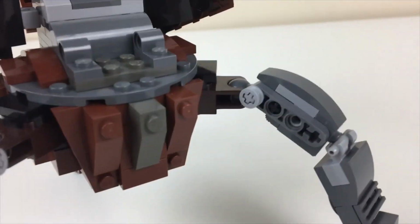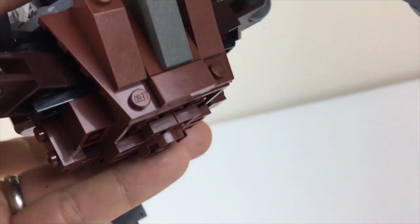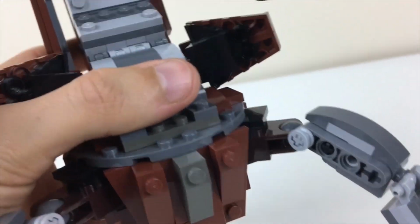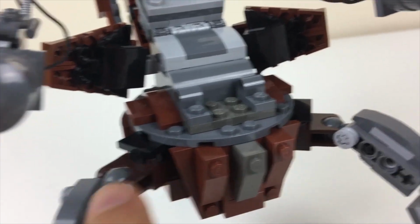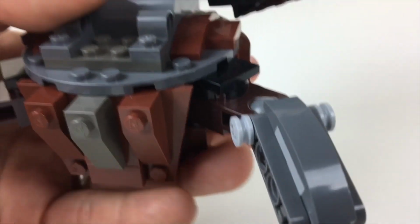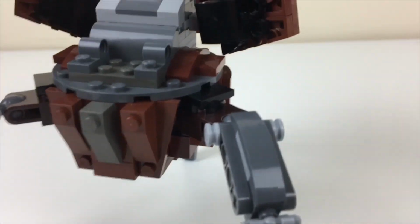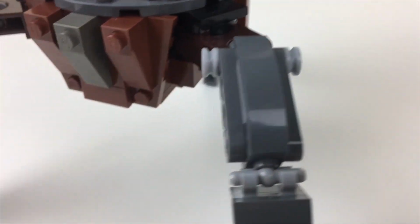And then at the bottom here, on the real thing, there's a spherical design to the whole bottom of this section. And so figuring out how to integrate the ball joints in here at the specific angles that I need, and have them be tucked into this semi-spherical design here, was really tricky to figure out as well.